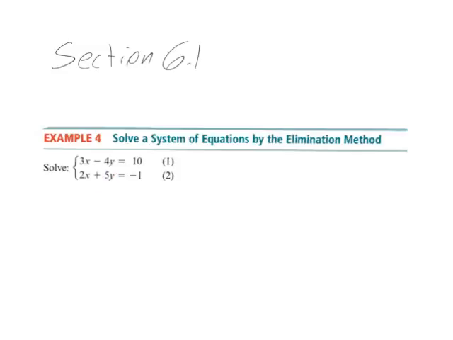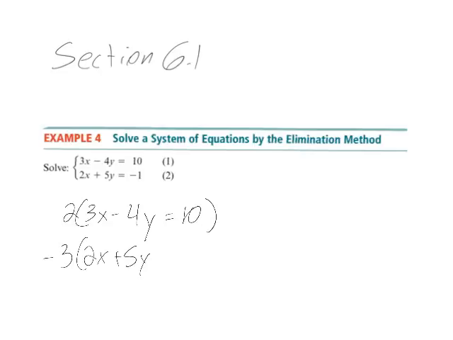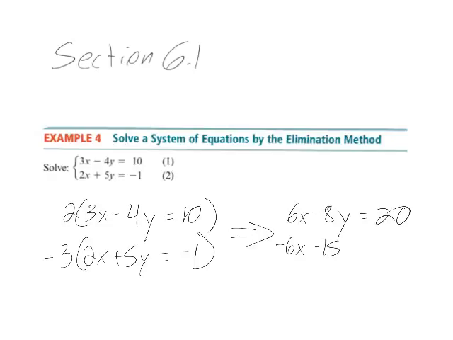What I'm going to do is multiply the top equation by 2, and you do the whole equation, not just the 3x, otherwise it does not stay balanced. And the second one I'm going to multiply by a -3 to make this one the -6x. So I'm just going to multiply these and pull them over here to the side. If I distribute the 2, I get 6x minus 8y is equal to 20. And the -3 goes through, giving me -6x minus 15y is equal to 3.